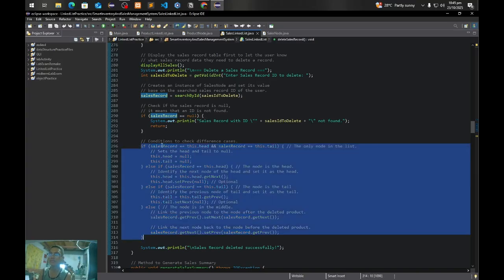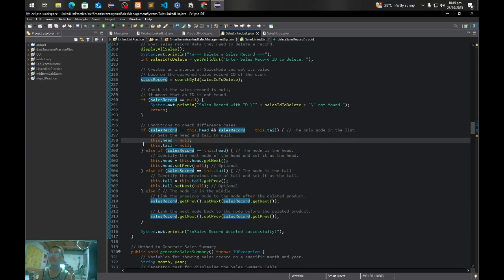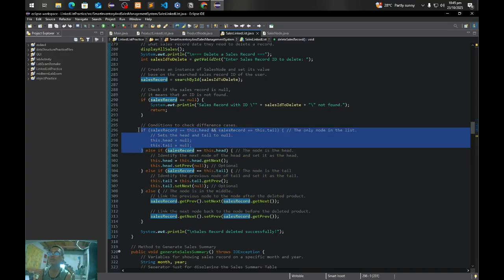This part of the code checks the different cases where the sales record node is found: if it is the head, the tail, in the middle, or if it is the only node found in the list. The first thing it checks is this if block.